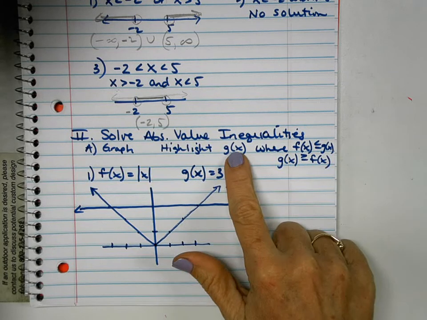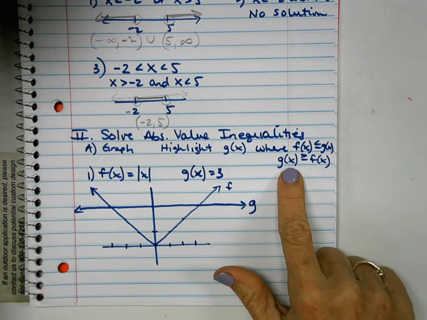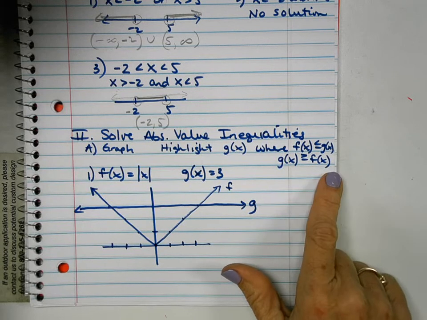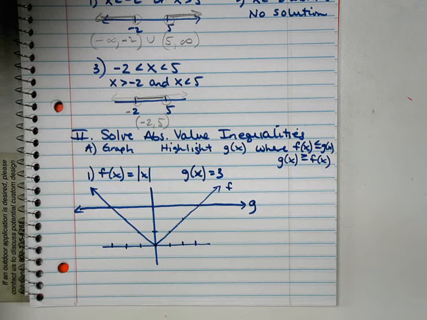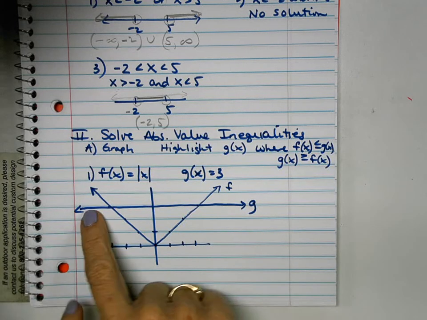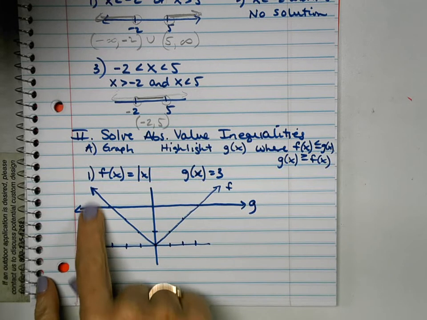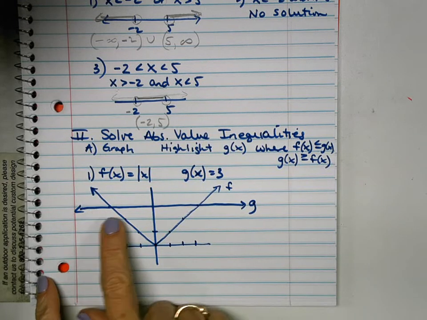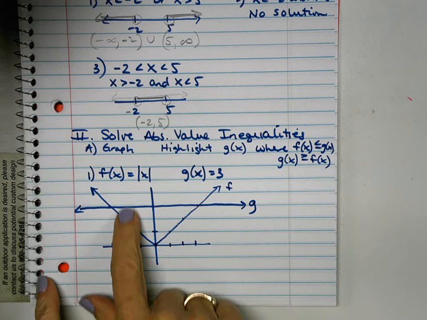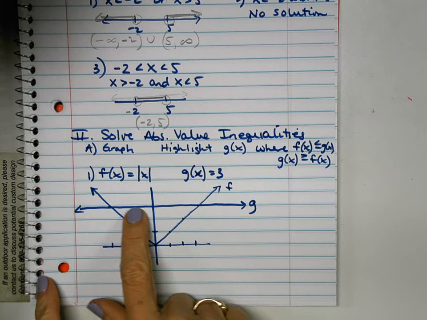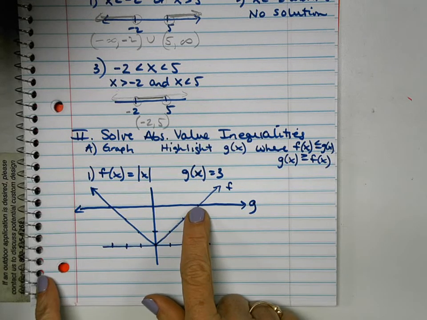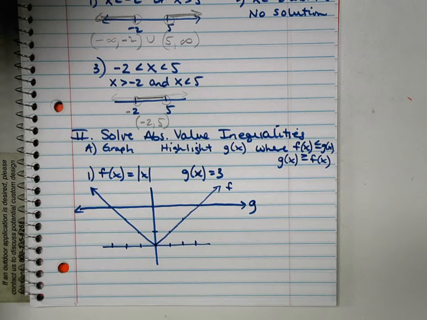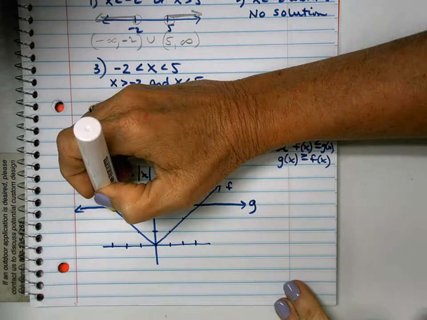So this is why I wanted you now to put G first. I want to highlight the line where G is greater than F. So focus up here, you guys. Where G is greater than F would be where G is above F, right? So here's G. In here, is G above F? In here? No. Here, in this area, is G above F? Yeah, it's above F until I get to right here, and then from here on, G goes below F. So I'm highlighting G, which is the horizontal line. If you have a highlighter, if not, just take your pencil and kind of make this darker right in here.